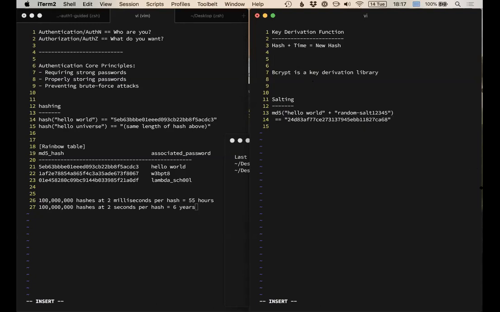So if you take some kind of data that can be reproduced, right? It can't just be some random string because you have to be able to reproduce it. But something that's unique to that user or that piece of data, and you append it to the original password or the original string, which is called salting. Okay, that's called the salt. And then you hash those two both together. It's going to result in a hash that can't be reproduced in a rainbow table.